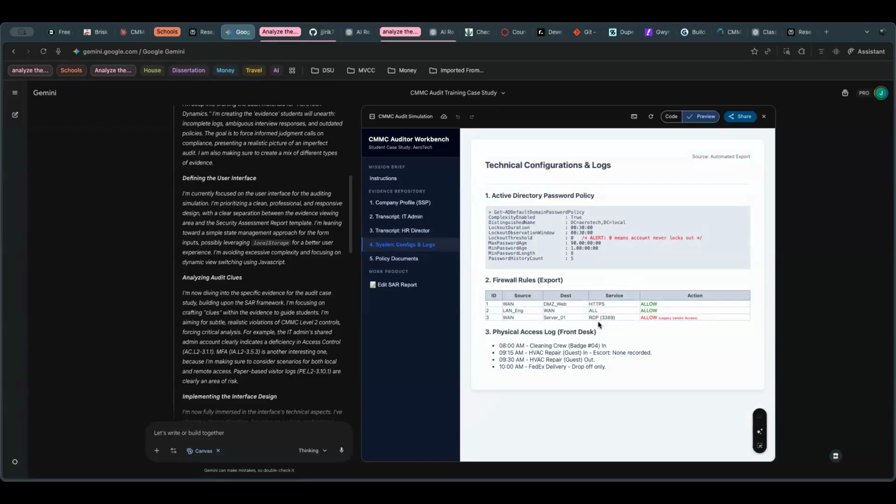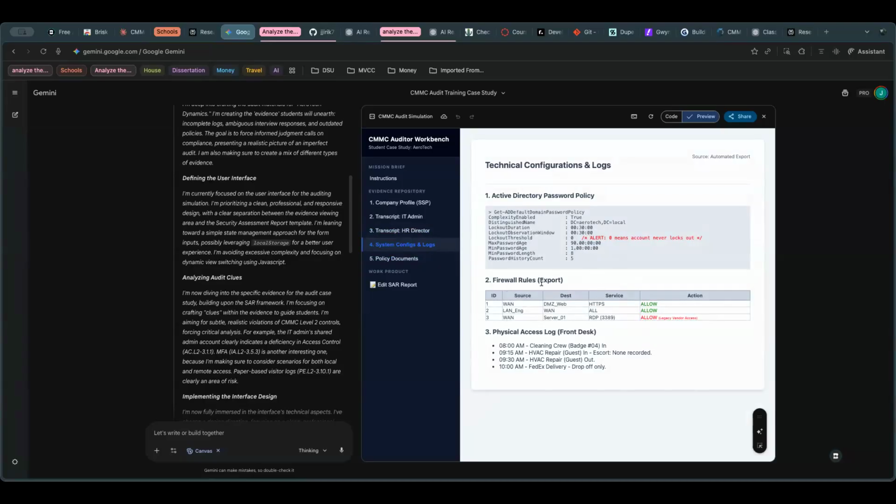But you can see that the students actually need to figure out if this is in a policy. If this is not in a policy, then guess what? It's not a finding, because the company never really says that, hey, we will do that. It may be a recommendation to implement it, but it's not a finding on the audit itself.